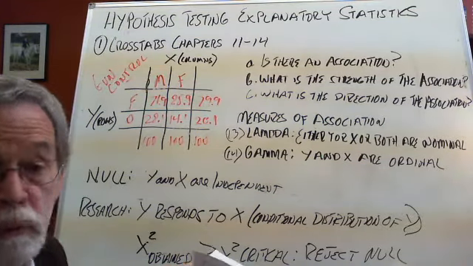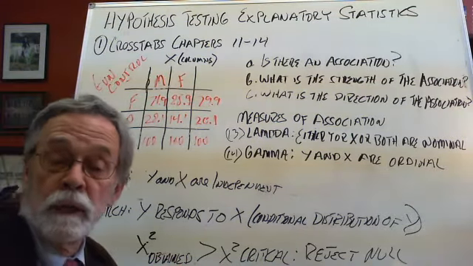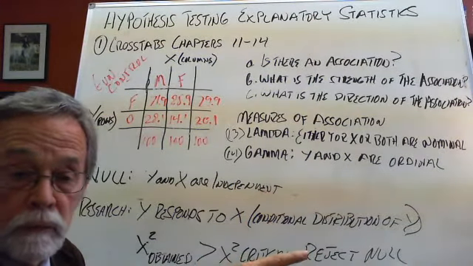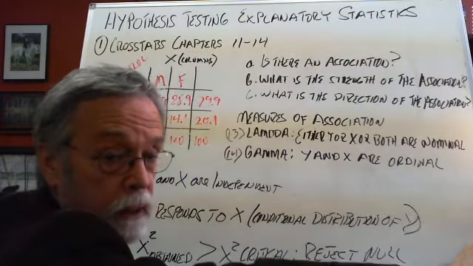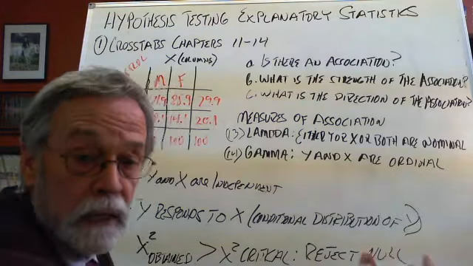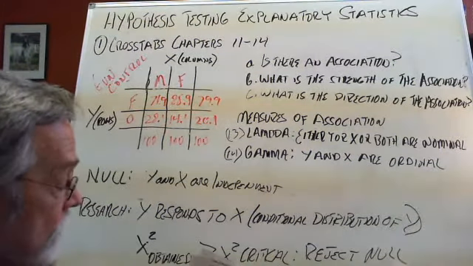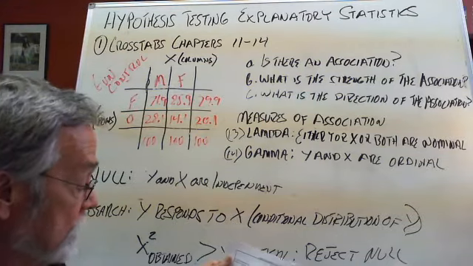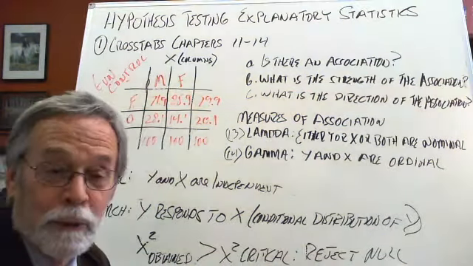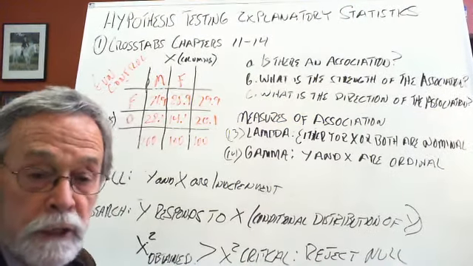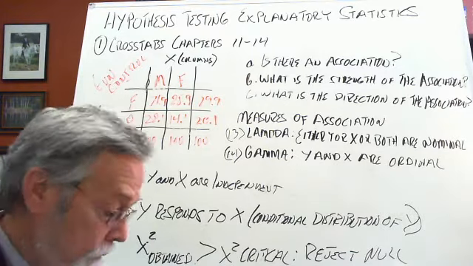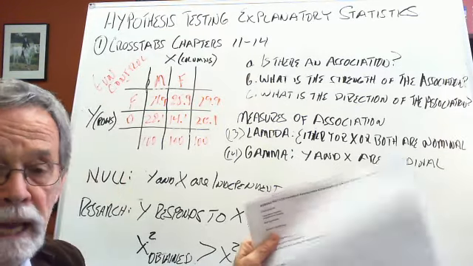So 3 minus 1 times 4 minus 1 would be 2 times 3, which is 6. So then we go to appendix C, go down the left-hand column until we get the degrees of freedom of 6, go right across that row until we come under alpha of .05 and take that critical value. Whatever that critical value is, you enter it here, the chi-square critical, and then you look at the chi-square observed, 183, very large. Likely, when you do this demonstration to yourself in a little while, you would reject the null because your chi-square obtained is very much larger than the chi-square critical that you'll get from appendix C.